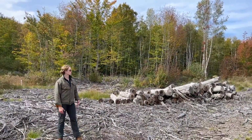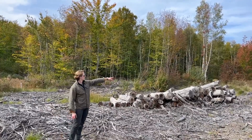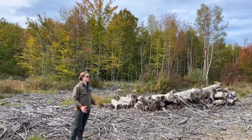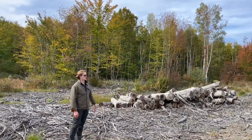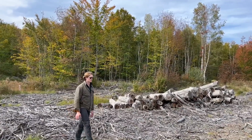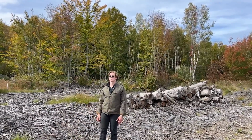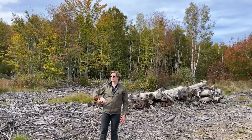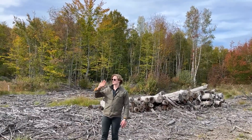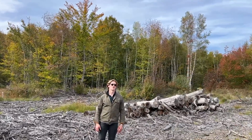We are about three-quarters of the way through the property, and this is where the gravel road ends. It ends right there at that tree line, and then everything into here is the final clearing. This would be a good spot if you wanted to use the property for a hunting camp. Now you can build a hunting camp anywhere in there, but in terms of being directly in the woods, this would be a pretty good spot to build something. And then everything beyond me here is just untouched, undeveloped, pure Maine woods. And it goes in for about another 100 yards, give or take, probably a bit more than that, and just goes right into dense woods, undeveloped, and right now in the fall, phenomenal colors.